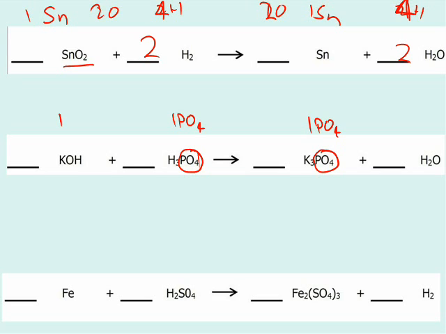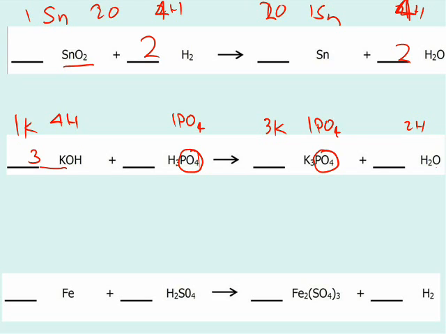There's one H here, and there's 2 H's here. Nope, I am incorrect. See, I didn't count this. This is 1H and 3H. There's 4 H's there, and there's 2 H's here. There's 3 K's and 1 K there. Let's start with the most complicated. Let's change the K here. Let's just put a 3 here.